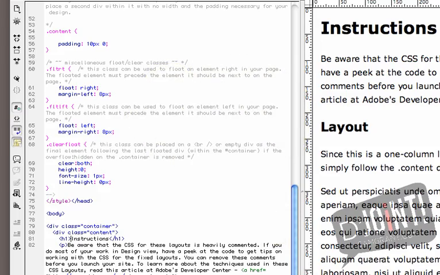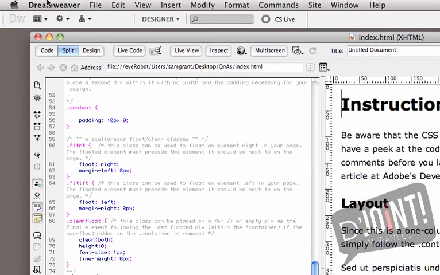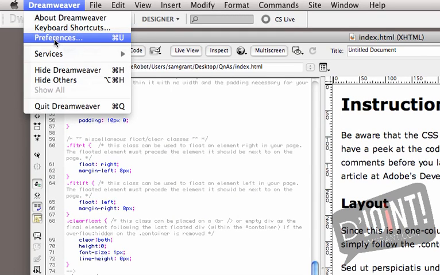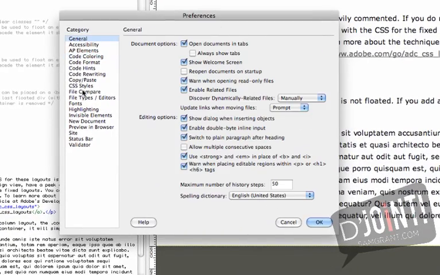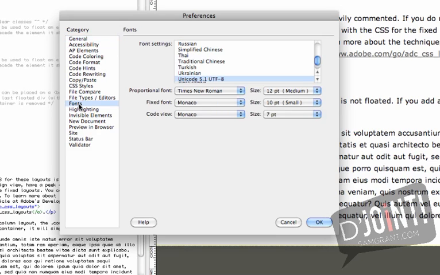In order to change the point size of the text in the code view, you go over to Dreamweaver at the top menu bar, and then from here you choose the command Preferences. Now when the Preferences dialog box opens, you'll see there's a lot of categories over here. You got general, accessibility, and other things, and we'll cover some of those a little bit later. The one you're looking for right now deals specifically with fonts. So when you click on the word fonts, you're going to see all the font settings over here. This is telling you what typeface is being used right now, which is a Unicode UTF-8 font, which is what you want to use. You've got a proportional font of Times Roman for your standard text, which is in your HTML viewing side. And then you have a fixed font of Monaco for all fixed font information.